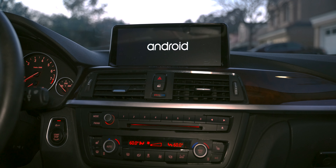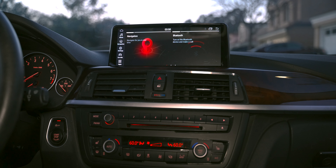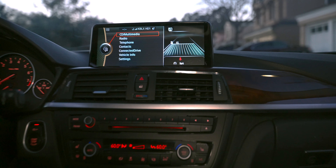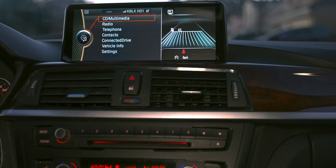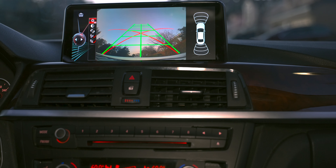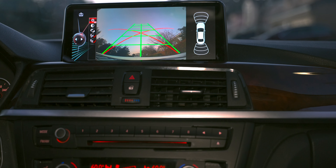It does take a while to boot up for the very first time since we just disconnected the battery — it won't take this long every time. To switch between modes, you can see the Android component side is working just fine. Hold down the menu button to get back to the BMW iDrive system, and you can go back and forth between the two. The iDrive system is working perfectly fine. Let's put the car in reverse — and the backup camera is also working. You can see the grid lines are all there, and we have perfect integration from that aftermarket backup camera to our Koason screen.